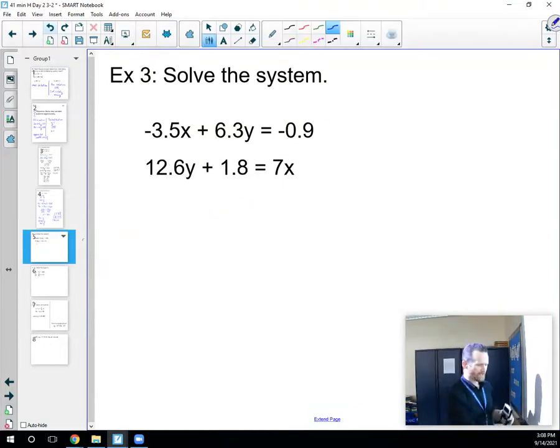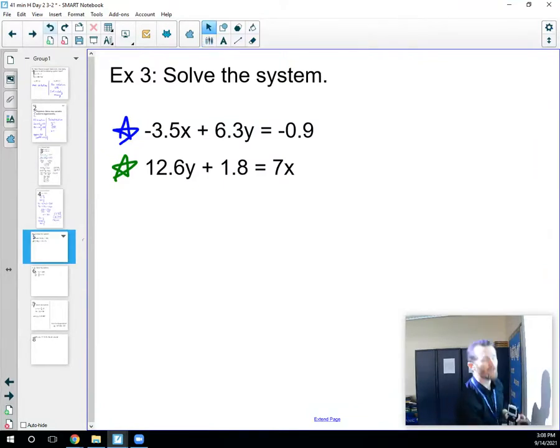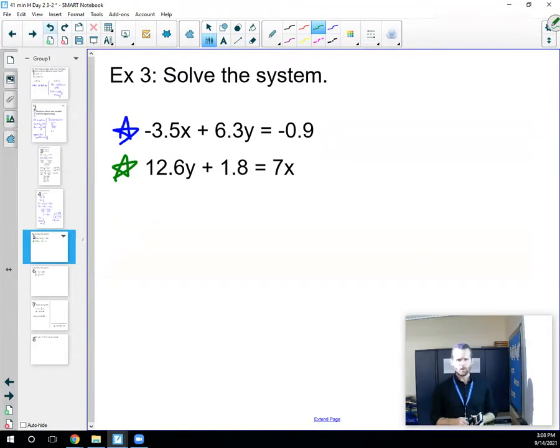So let's try and get everything lined up. I think it's going to be easier to color code this. Let's make this one blue and this one green. I forget if that's the order I did earlier, but whatever. I don't think anything needs to change with the blue at all. So I'm going to leave the blue alone. With the green, we've got to get everything together in the right order.